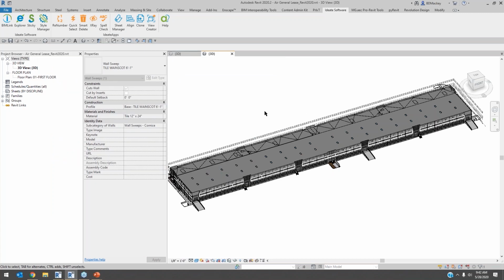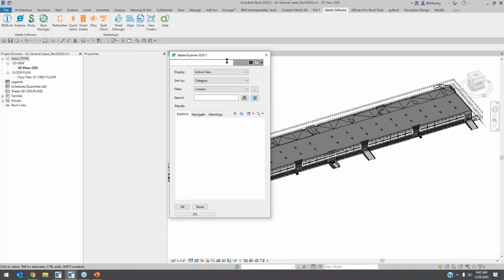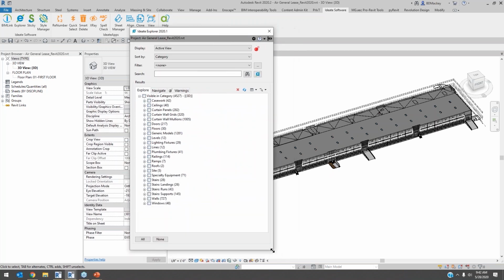Just wanted to bring it up again because it's a tool I use daily. But the real thing I wanted to talk about was Ideate Explorer and how I'm starting to use this. I get comments a lot when people start coming in, or I'm reviewing projects, like how good is this project? How can you start seeing?